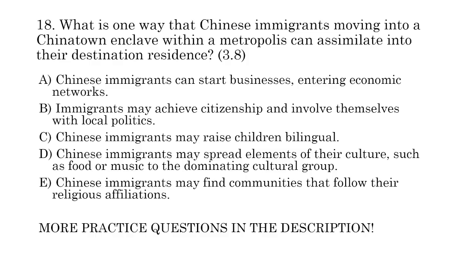D, Chinese immigrants may spread elements of their culture. This is diffusion. That's not assimilation. E, Chinese immigrants may find communities that follow their religious affiliations. That's not assimilating. That is not really acculturation. That's just following your standard culture. It's not really any diffusion at all. So that's going to make B the correct answer here.